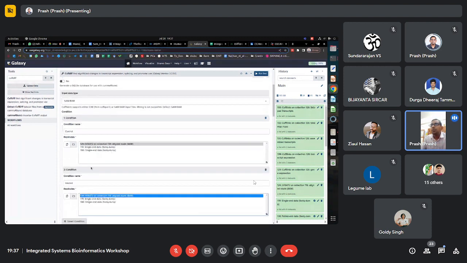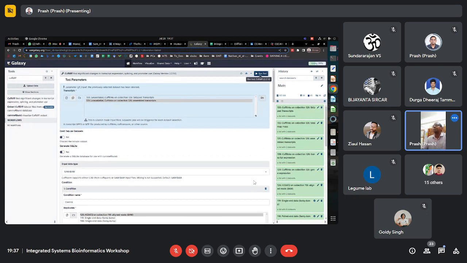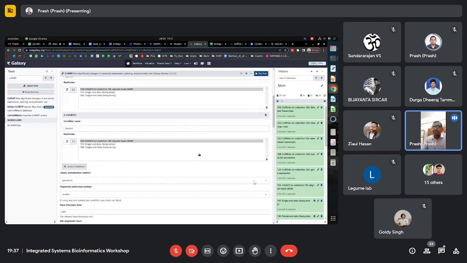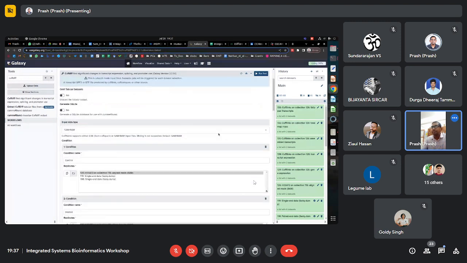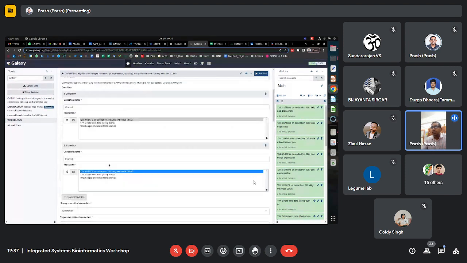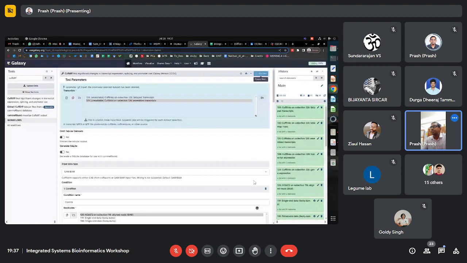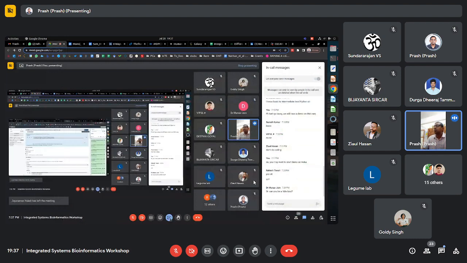Here you will be giving the transcript file, and here you will be giving the assembly files in the form of SAM or BAM. Then click run. It will take some time. If it is not able to split, it will take some time, and then you will get the results here. So you need to give this, and the other conditions, if you want, you can give that. It will take some time. So let's wait for this until we analyze. This is what I wanted to tell you.